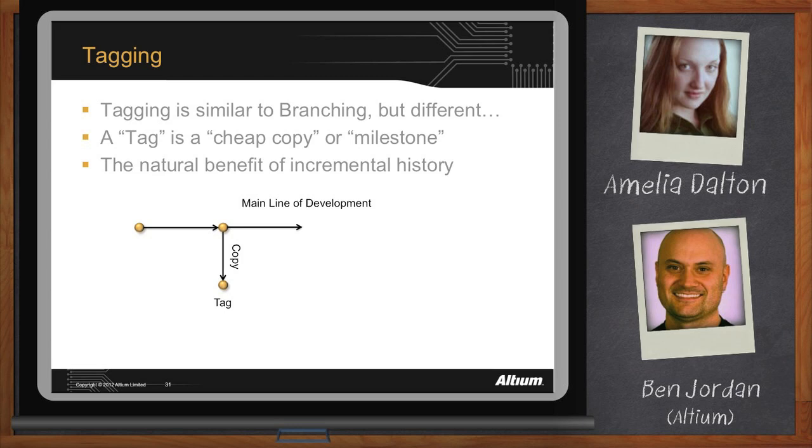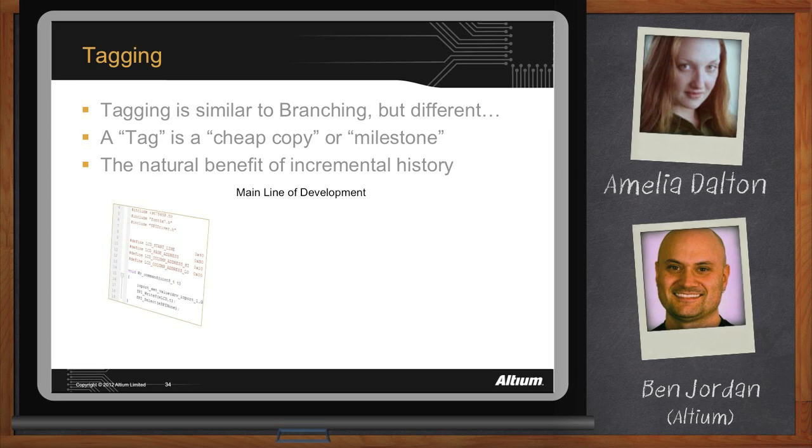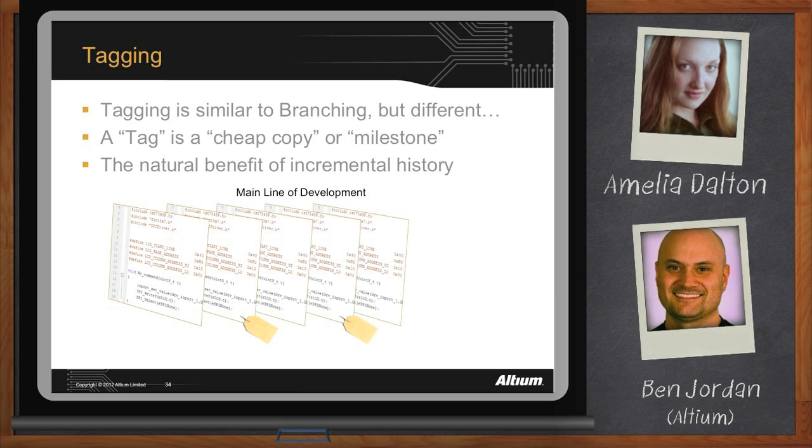So tagging is a very beneficial practice which allows you to specifically label different releases. Okay. It's kind of like this. You have your main line of development. Each time you make a release or a specific milestone, you make the copy or tag, and these go on with each different milestone or release that you produce along the way. So you can very easily get back to those in the system.